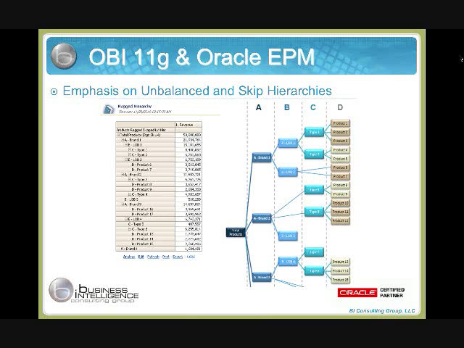What we're looking at in this screenshot is just an example clarifying what we mean by unbalanced or skipped hierarchies. An unbalanced hierarchy is really a ragged hierarchy — anywhere your hierarchy dimension is not equal at certain levels. You can see that in the columnar breakout where for brand 2 in column A, it skips right to column C for type 3 and type 4, making it a ragged hierarchy. A skip hierarchy would be like a geography dimension with region, state, and district where Washington D.C. has a region but no state — it goes all the way down to the district, leaving an empty space between levels.